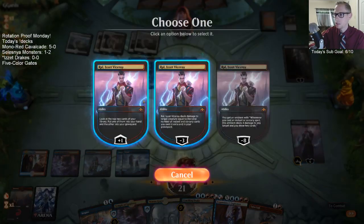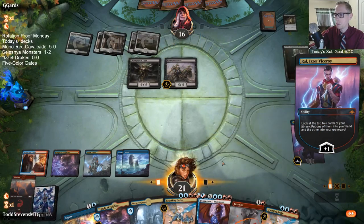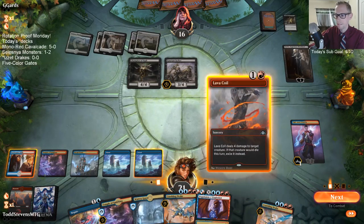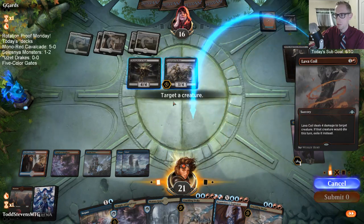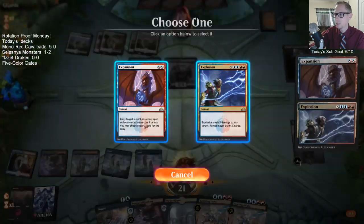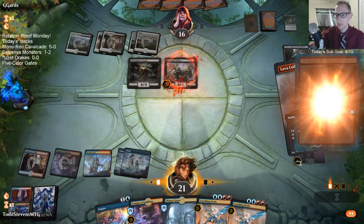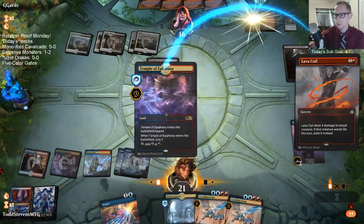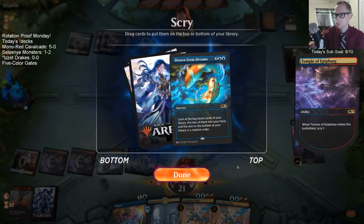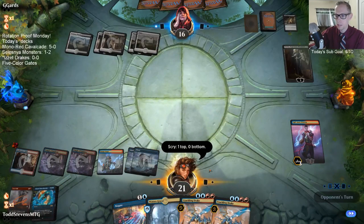Ooh. Talk about a really good one. Time to choose. So I can just go Lava Coil expansion, copy it here, and then play the Temple? It's either shock in to have a shock land up, or shock in to have negate up, but that doesn't seem too necessary. So let's play this temple. We're getting to the point of the game where I think that could be pretty good.